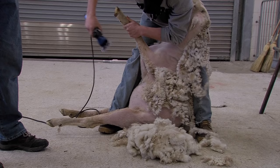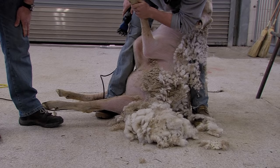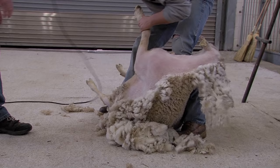You can take those around the corner and down. And this is another area you got to be real careful of. As you can see, he'll turn that handpiece, kind of like he did down on that tendon. He'll turn that handpiece so he's not going directly at that skin. Okay, now he'll just rotate and he'll shift his feet and lay her down.